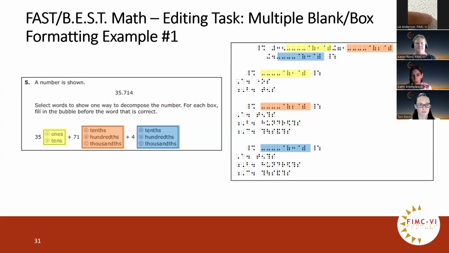And we've got them color coded and highlighted. So you notice that the first box in the print is shaded yellow. So you see a yellow stripe over the part that has 35 and then a long dash parentheses 1 close parentheses. And then orange for the second box, and it matches with the orange, a long dash parentheses 2 close parentheses. And then blue for the third one with a long dash parentheses 3 close parentheses.